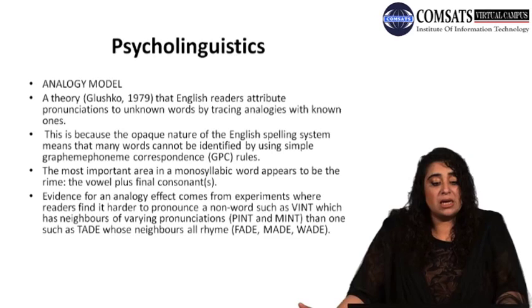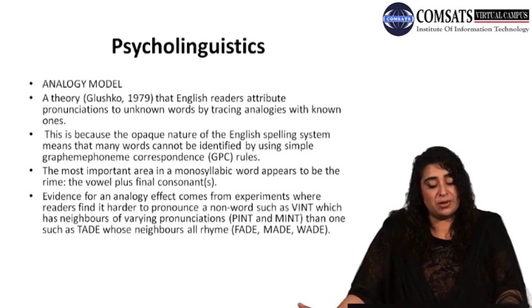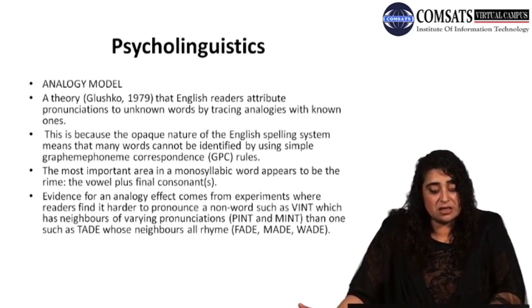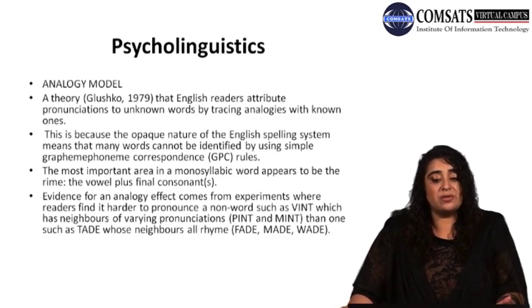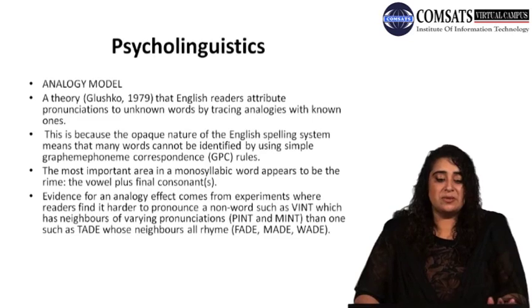So it wouldn't, they would maybe find it harder to pronounce that, so they have conducted experiments that come to effect on readers that a non-word such as wint, which has no meaning to it whatsoever, would be very similar to the pronunciations of pint and mint. So in analogy models, we would say that the most important area in a monosyllabic word appears to be the rhyme, the vowel plus final consonants.